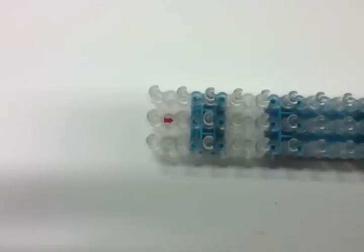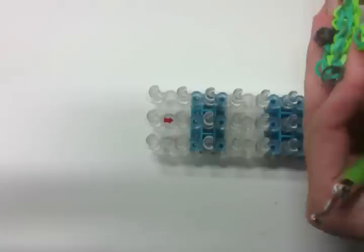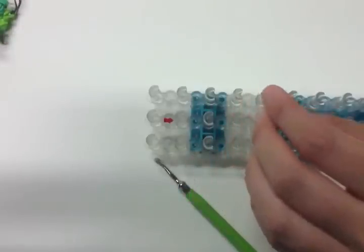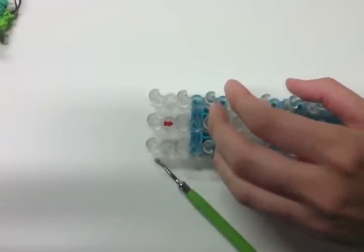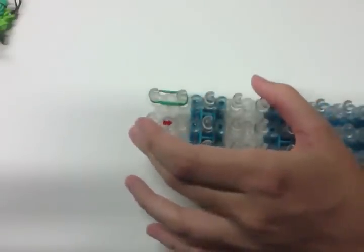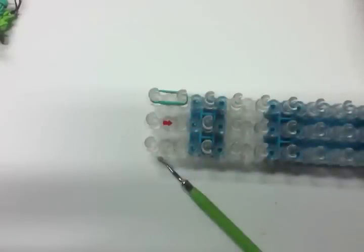Alrighty, so I've done that and I have made both of my wings here. Okay. And now we are going to be making the legs. The legs are pretty simple. So all we're doing is taking two aquas and a dark green, putting them on. And we're going to do that 6 times total.